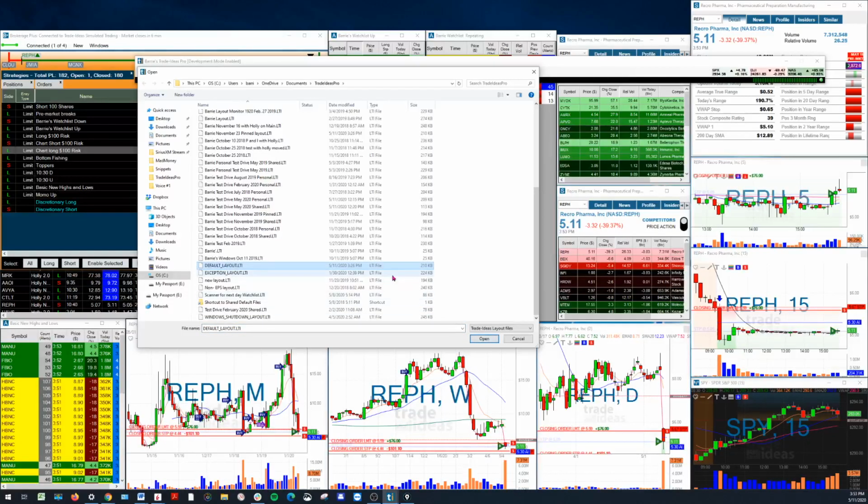Does that not work? If that doesn't work, I'm going to have to send you to tech support. It's in the Trade Ideas Pro. I see. See, this just comes up automatically for me. It's in the Trade Ideas Pro, you know, for me, Documents, Trade Ideas Pro.